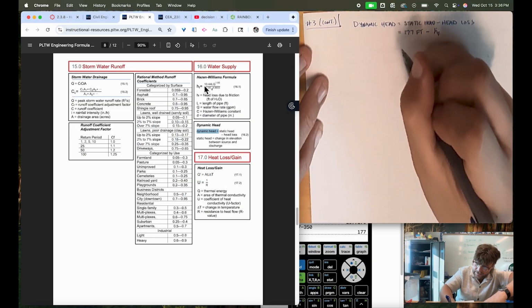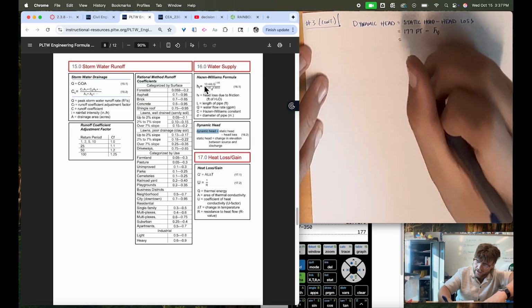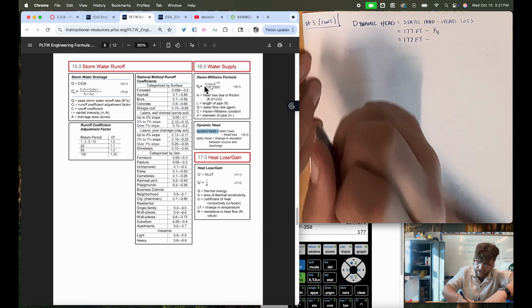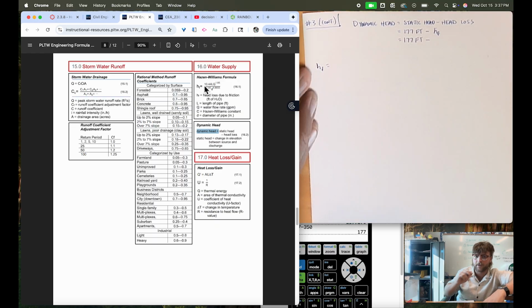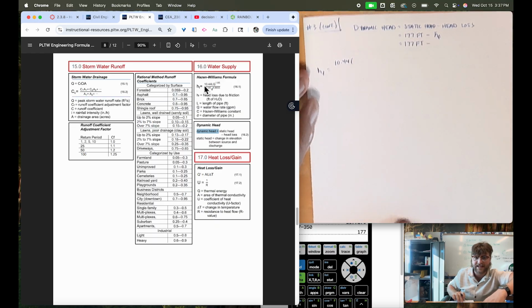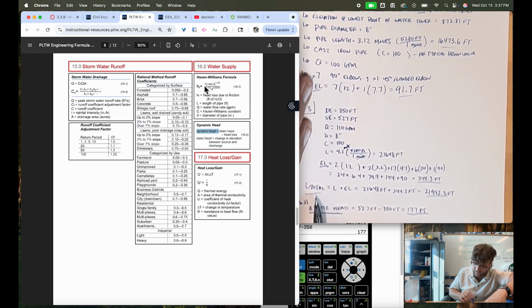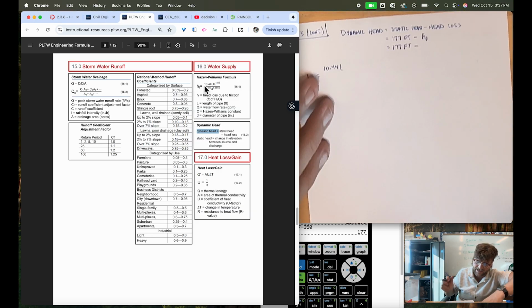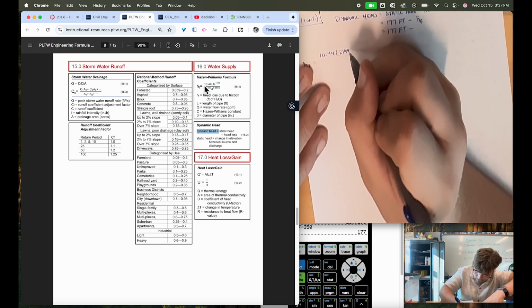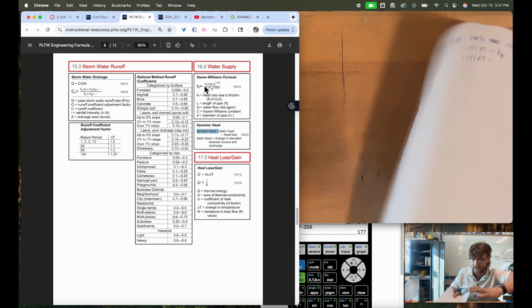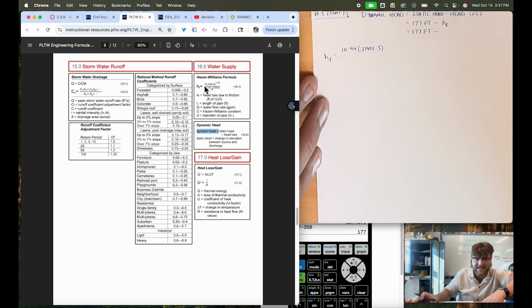So we're going to put a little pause on this for right now. It's going to be 177 feet minus whatever we calculate HF out to be, that's what we're going to put in there. So HF is equal to 10.44 times our length. Remember, that is the total length, after we add in the length of the supply line plus the equivalent length. So what we end up with is 21,992.3. Let's double check that, make sure we're good. Yep, that is it. Remember, that is not raised to any power here.